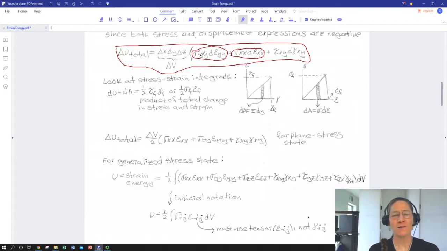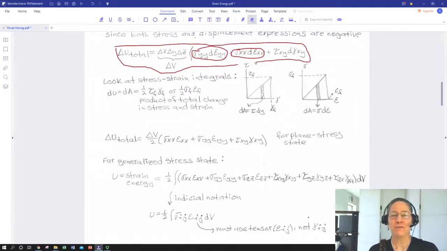So let's look at what it means to integrate stress with respect to strain. Well, we all know that if we integrate a function of x with respect to x, we're going to get the area under the curve. Well, we know from the principles of elasticity that if we're within the elastic range of a material, stress and strain are proportional. That's a part of the definition of elasticity. Everything's linear. All of those elastic constants, even in an anisotropic material where they differ in every direction, they're constant. So we can look at stress and strain.